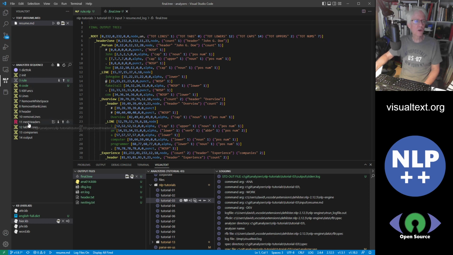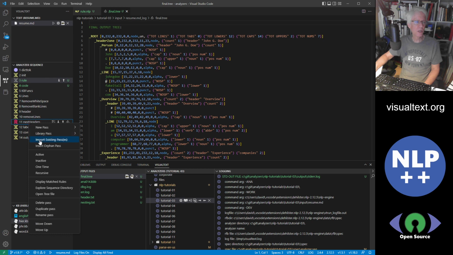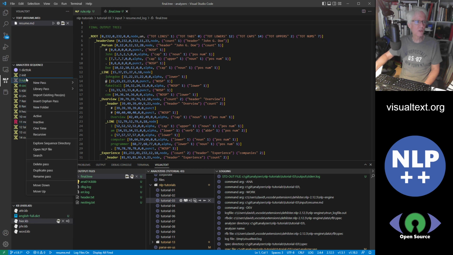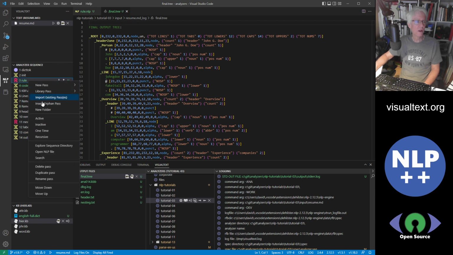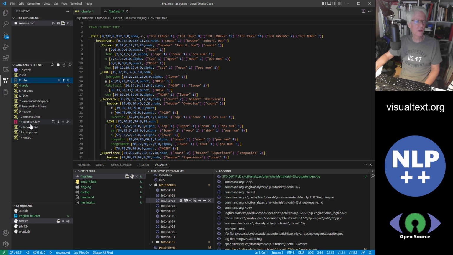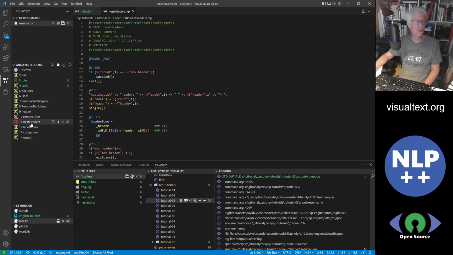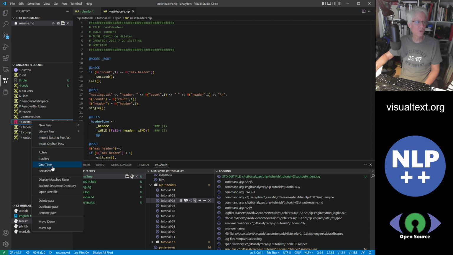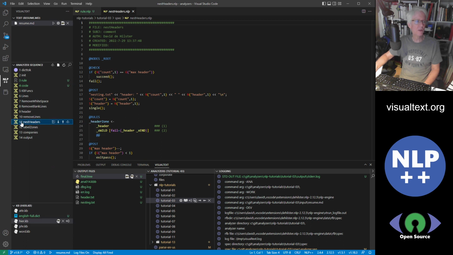The other thing is recursion. This one here is recursive. If I wanted to make this one recursive, I would say, and you'll see the big R there. I want to just make it inactive. There it is. So what we have here is the ability to change a pass to be called once. So if I only wanted to call this once, we would call this one time, and you see it comes with a little DNA there. DNA constructing a human digital reader. So that's where that came from.